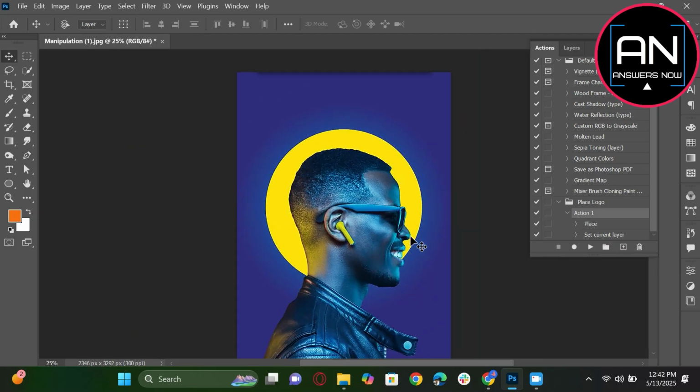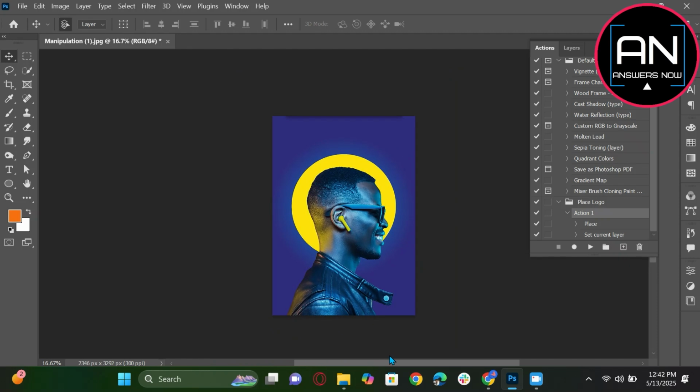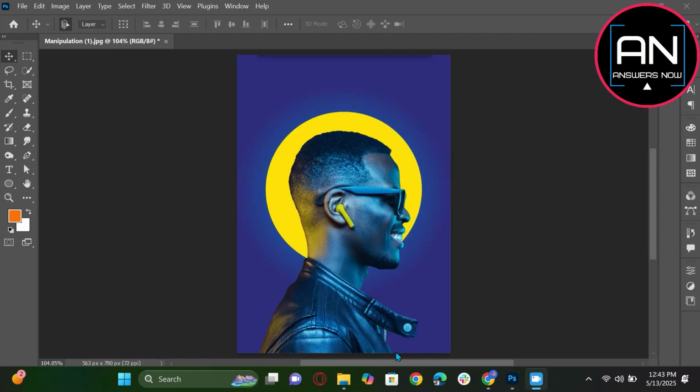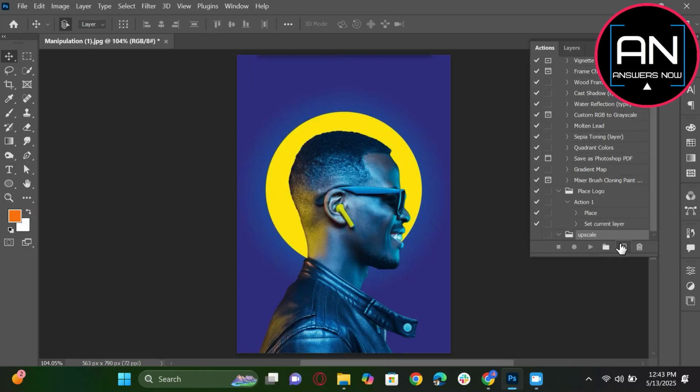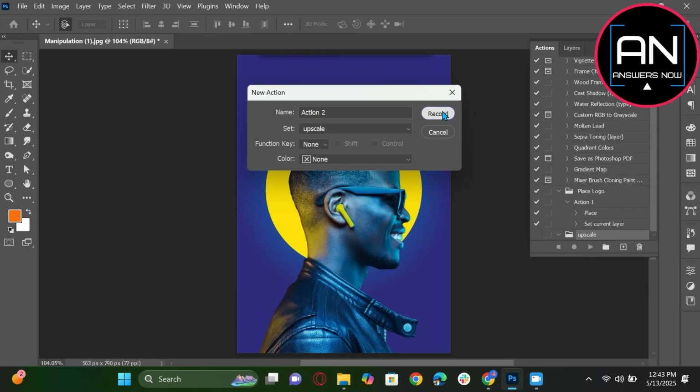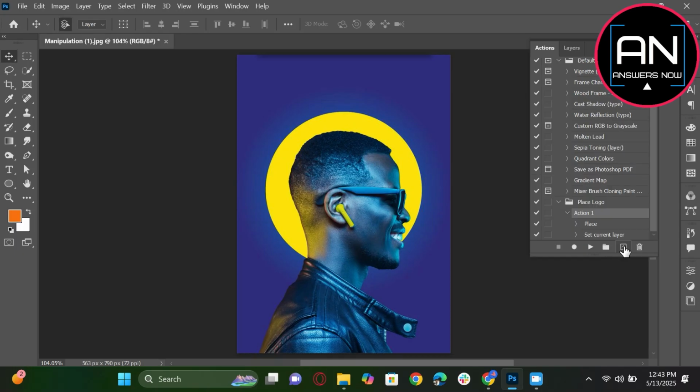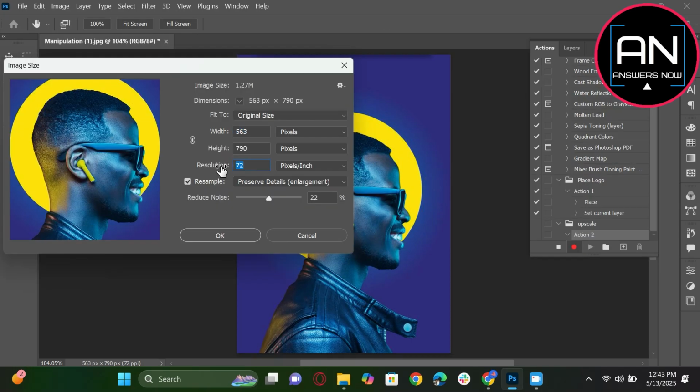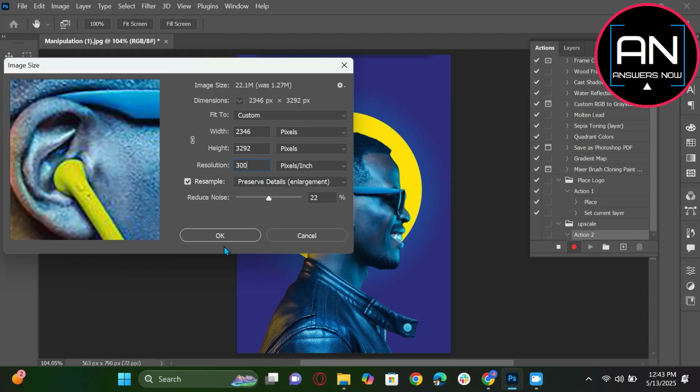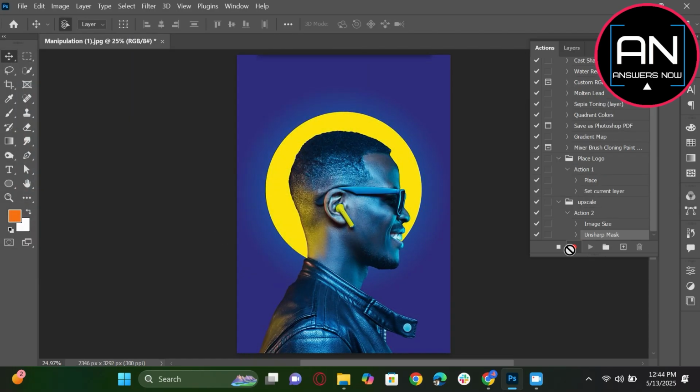If you are upscaling a large number of images, you can easily automate this process inside of Photoshop. First, open the action panel, then click on plus icon to create a new action, input a name, click record, then perform your upscale steps on the current image. Next, click File, save a copy and save as your desired file type. You can then click the stop button to finalize the action.